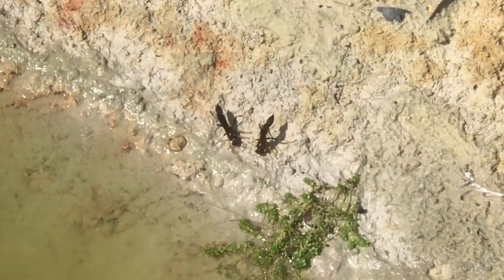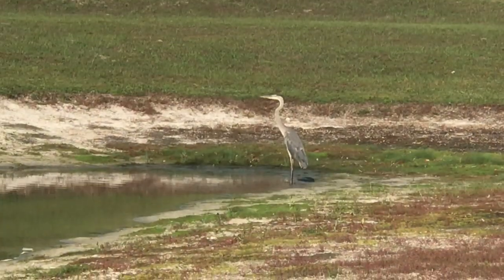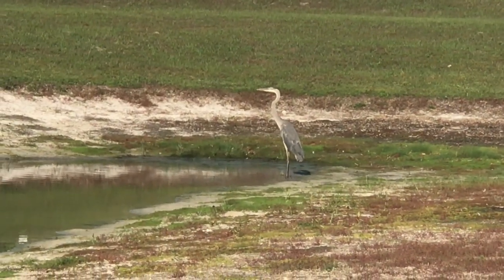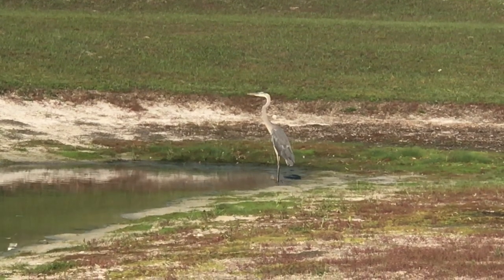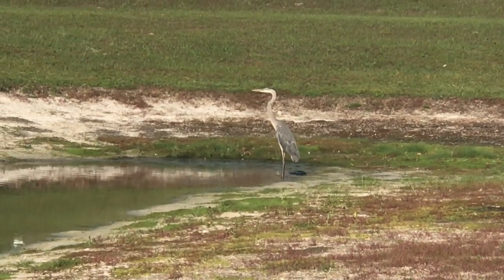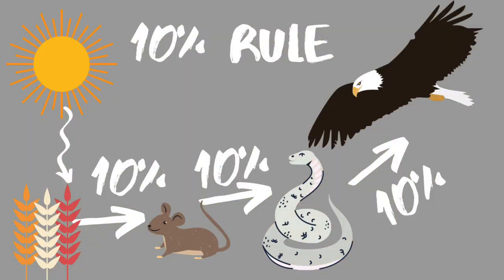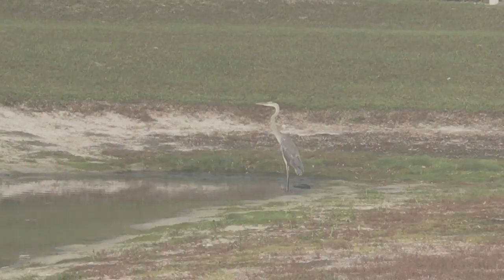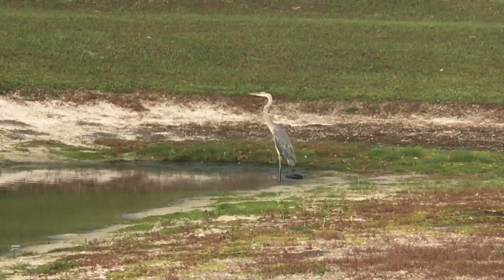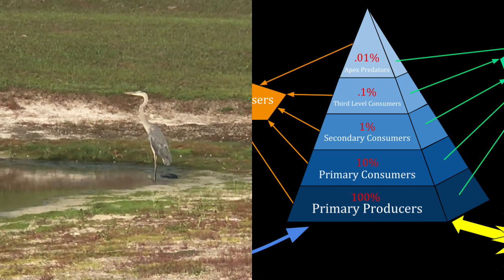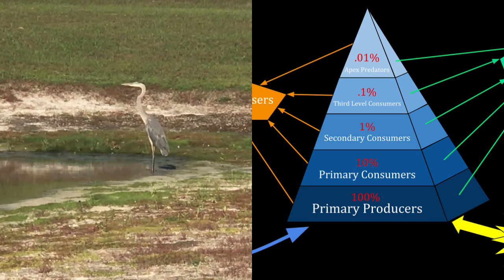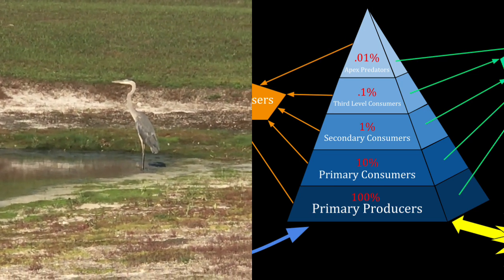All right, so this sandhill crane, what do you think that this one is? We saw him flying away earlier. Where does he fit in? Well, he probably eats fish in the pond. Depending on what the fish ate in the pond, he's either a secondary, tertiary, or apex predator in that situation. But an eagle will probably eat a sandhill crane. So the eagle is probably the final apex predator, and the sandhill crane is probably the tertiary.